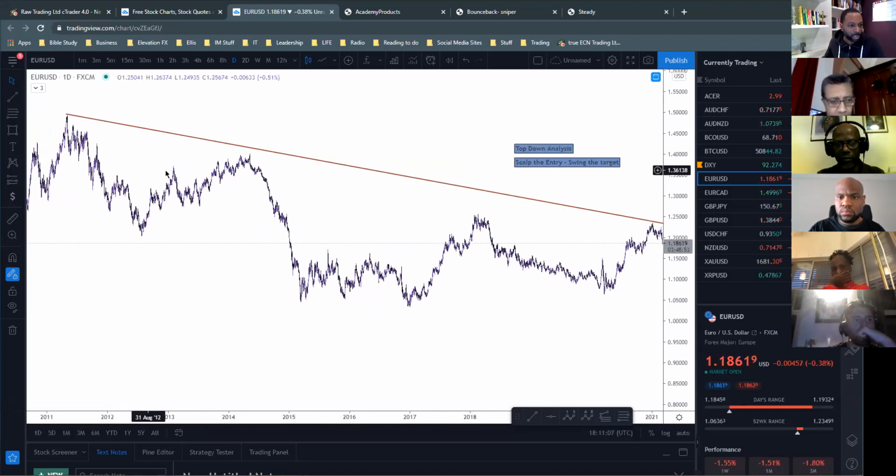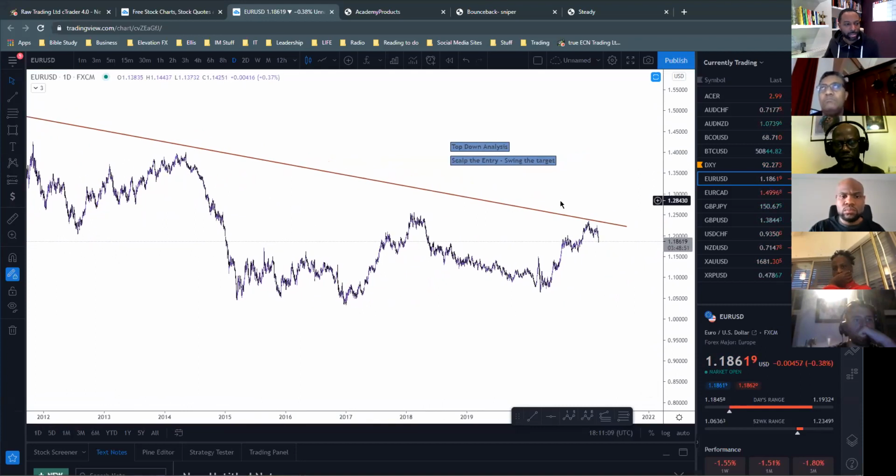And this is close enough. 1, 2, and 3. That's close enough to confirm a long-term downtrend. All right, a long-term downtrend in euro dollar. Then what we're going to do is we've done the weekly, we know we're in a downtrend. We've done the daily, we know we're also in a downtrend on the daily.